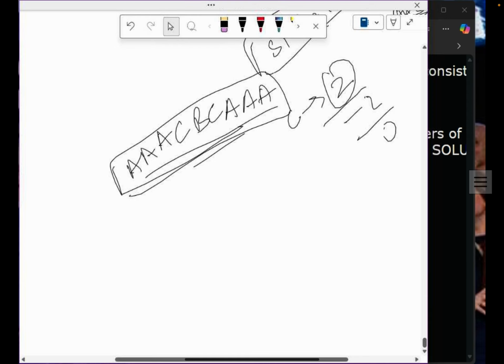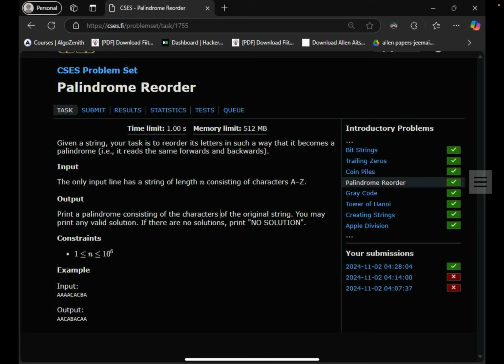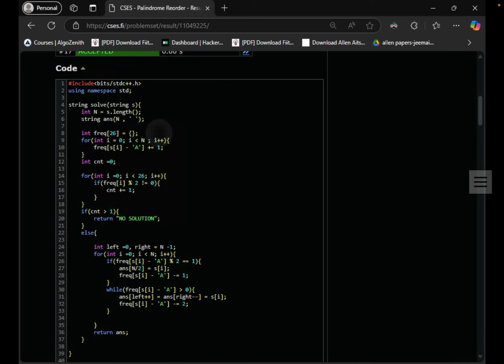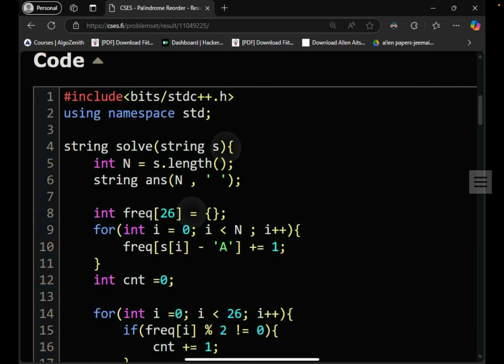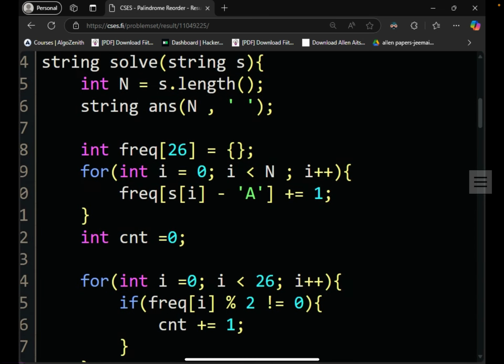This is the output string which we have made from our operation. Once you see it in code, you will understand more. So I will be showing you the code. One sec. It seems like a little bit of code, but it's very easy. It's simple only. So first we will be taking string s. Int n is equal to s dot length, string answer of n. We will be initializing the string with all spaces. We can initialize with nothing also, we can initialize with anything literally, but here we have initialized with a space.